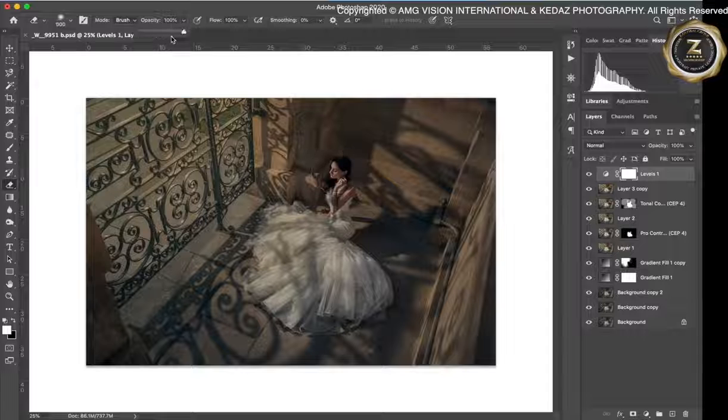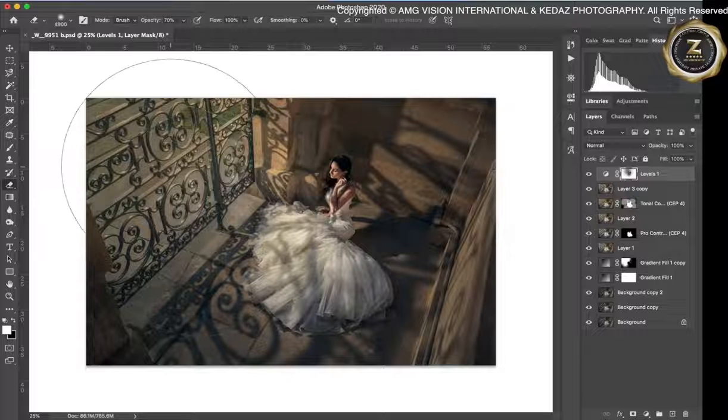And now we have a white mask. Okay, I use a white mask here. I try to brush the subject. You can see I try to bring back the light on the subject. Wow, so the light is like popping out. The subject pops out from the background. Beautiful. And also, where's the light? The light is from the top left, from the gate side.